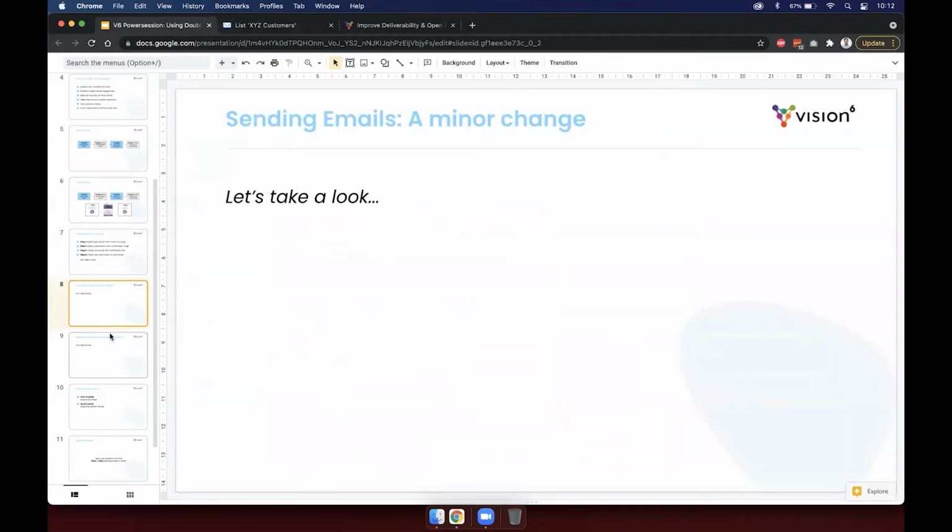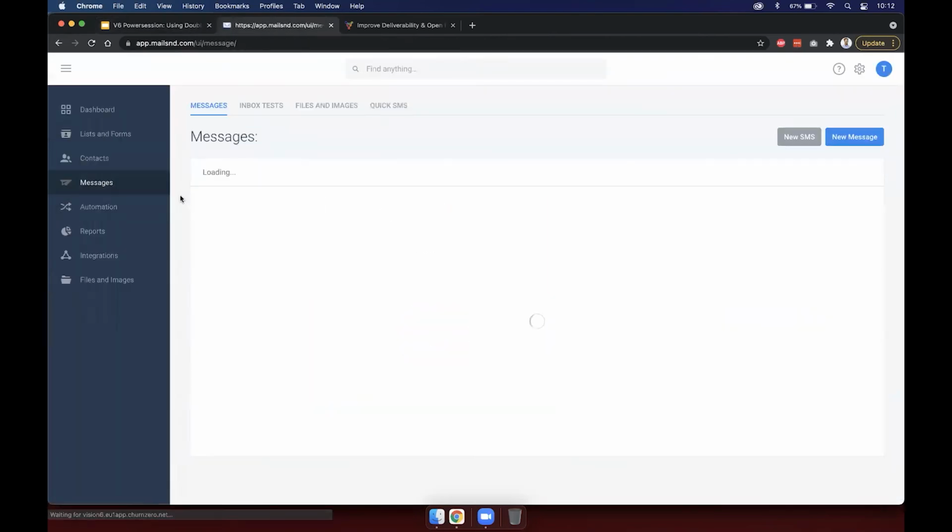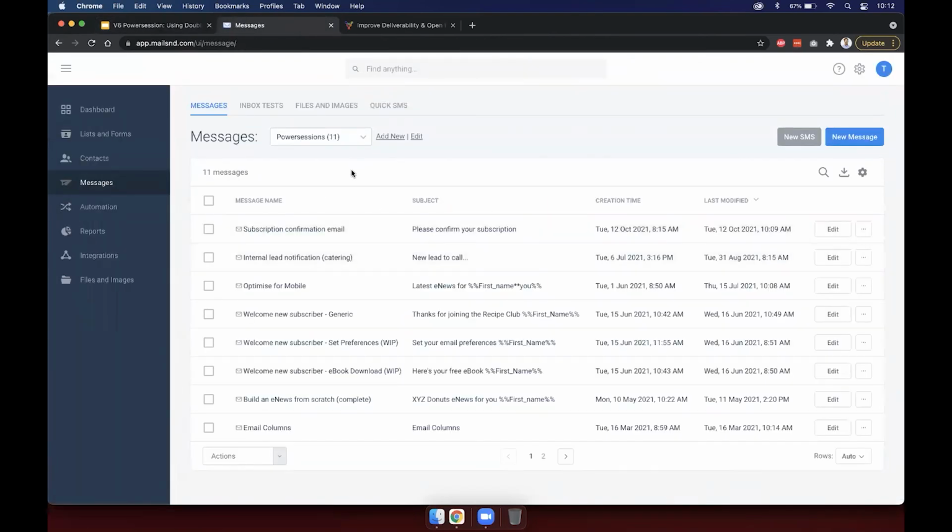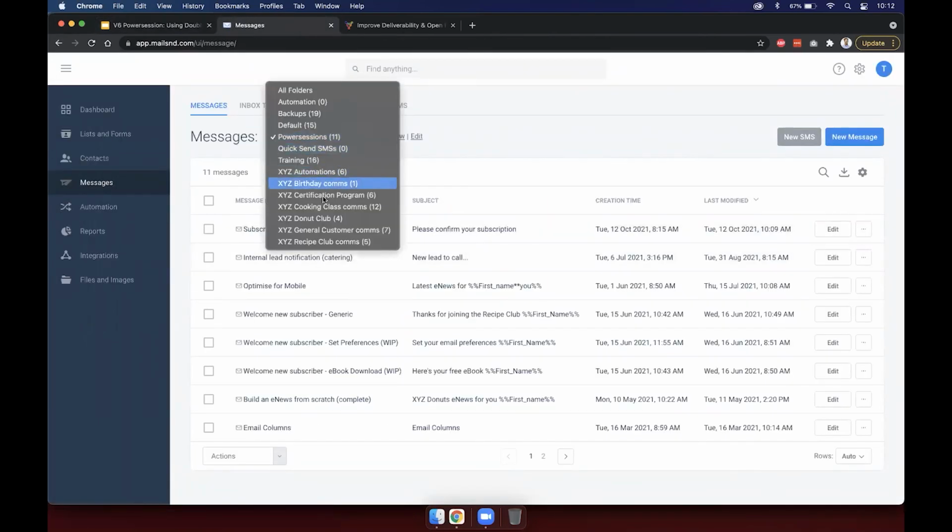However, there are a couple of little things to note. When we now send emails from Vision 6, we need to do a little search within the sending screen to filter out email addresses that are not confirmed. If we want to do that as well, that's another great thing to do there. So we'll go to the email message, and let's just pretend I'm sending out just a generic newsletter.